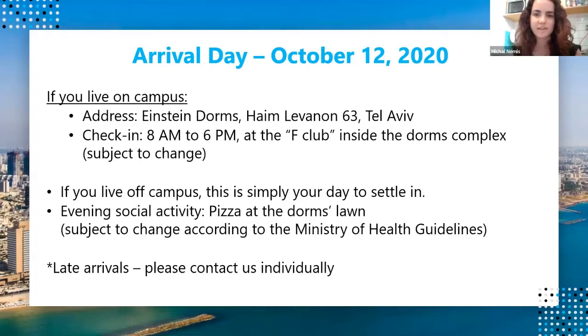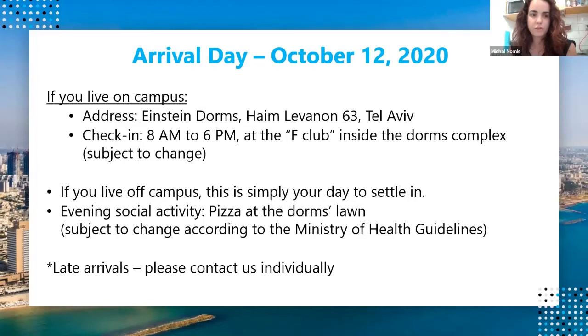Anyway, you can take a taxi from the airport. I'm not sure that you would be able to take public transportation if the situation will be as it is now, but you will receive that information closer to the time of your arrival. You can check in the dorms between 8 in the morning and 6 in the evening in a place called the F Club in the dorms. If we will change the location, we will let you know.